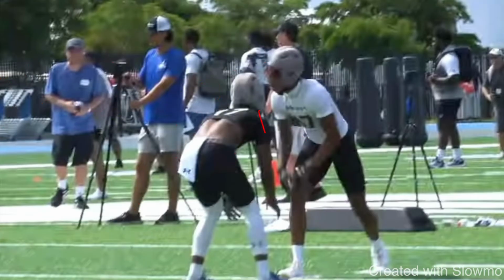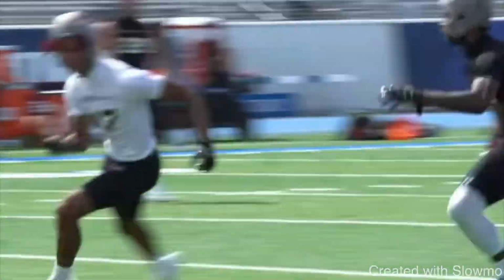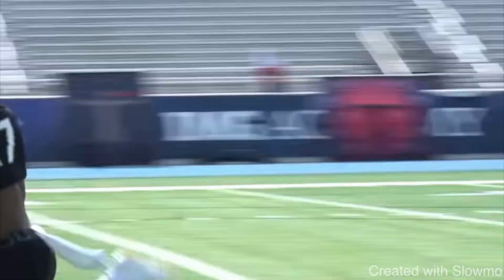So we would try to attack him outside, get him to move, take the inside release, and my goal is to try to stack over the top of him. For those of you that don't know what stacking is, that is when this DB is trailing your back hip. You are directly over the top of him. Okay, so let's watch what this wide receiver does. He gives a move, takes this inside release. However, he makes a mistake of not getting skinny on the route. So that helps with my ability to restack.